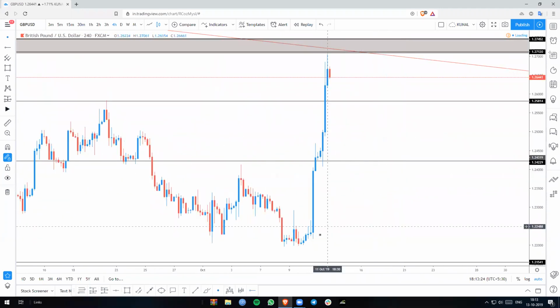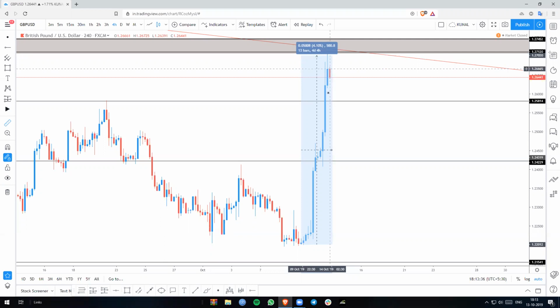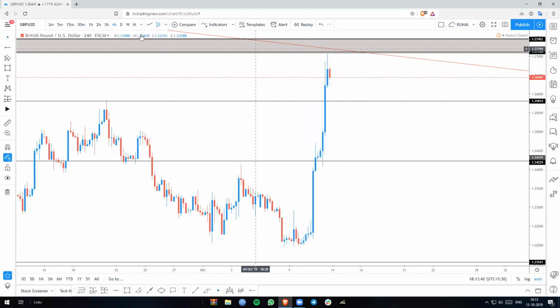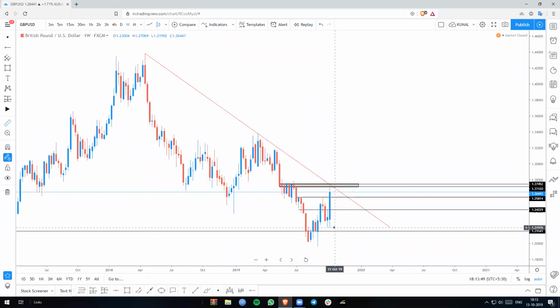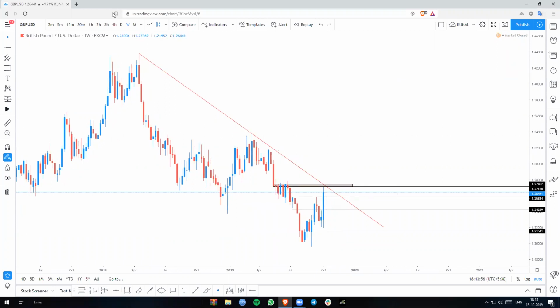So it seems that we are too bullish on this pair for now. If I count the overall pips from the bottom to the top, we moved 500 pips in the last week. Not exactly the last week, but the overall impulsive phase from the bottom till the top is exactly 500 pips. And if you count the last week's candles, last week started from here till there, so it's 500 pips.